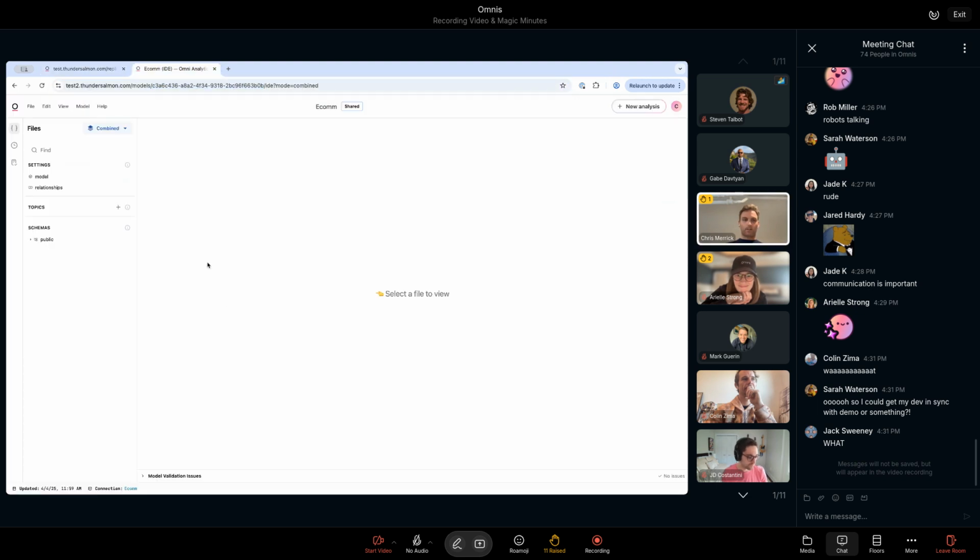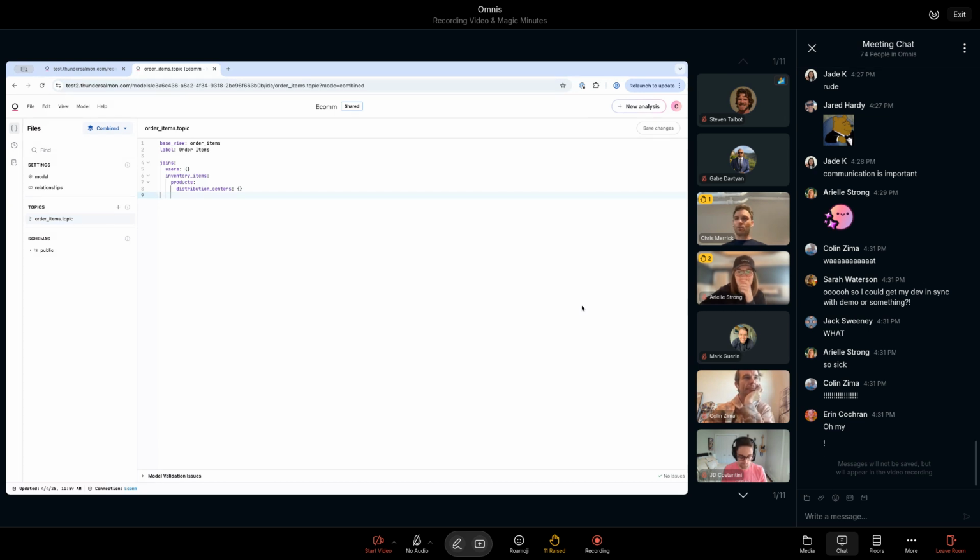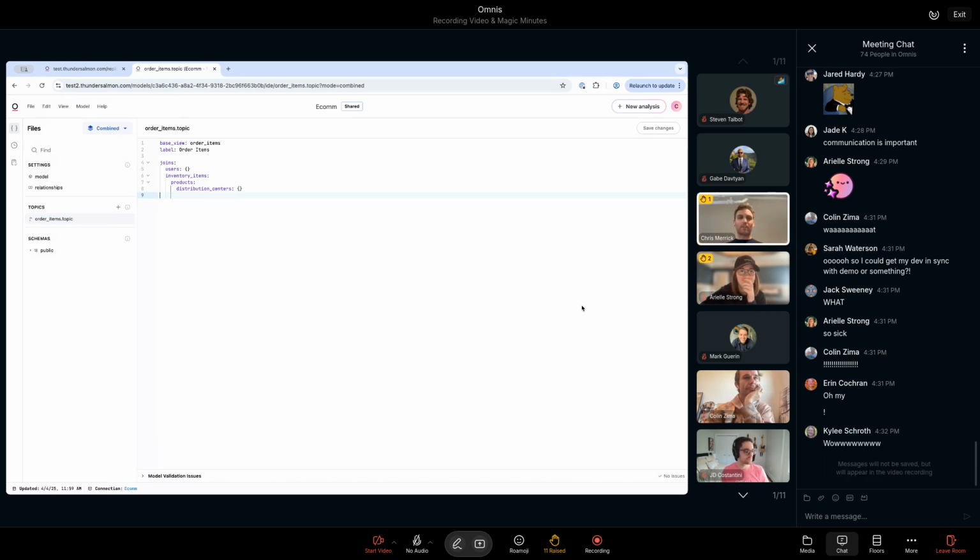Pop back over here. Hey, my topic showed up. Cool. Proof of concept. It should do any model stuff that you can imagine, but I need to layer in branching and a lot of other fun stuff here to make this fully comprehensive. And then, of course, it would be useful for this to be able to do the same thing to content as well. So I think that's a natural extension here.